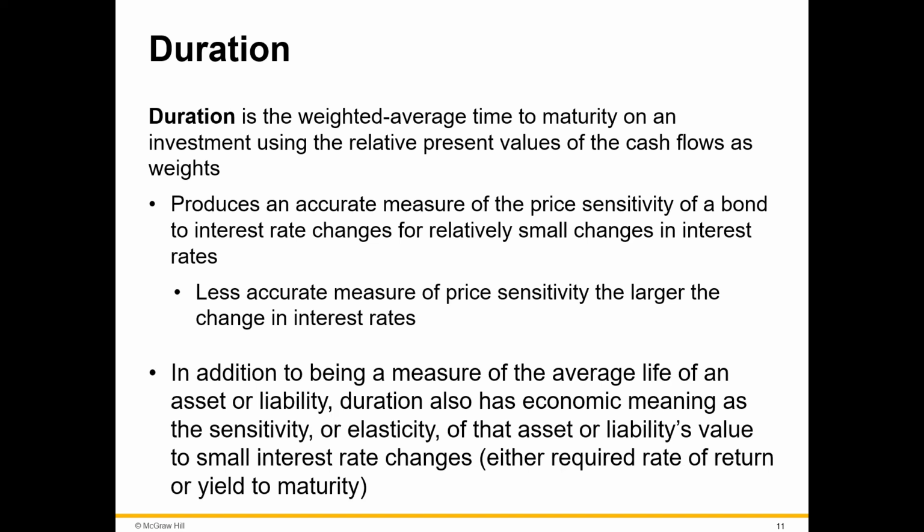And by definition, duration is the weighted average time to maturity on an investment using the relative present values of the cash flows as weights. So it's a weighted average to maturity. And what it does, it produces an accurate measure of the price sensitivity of a bond to interest rate changes for relatively small changes in the interest rates.